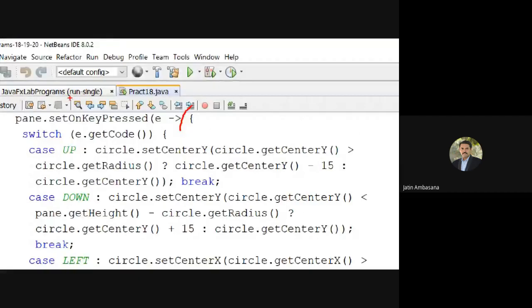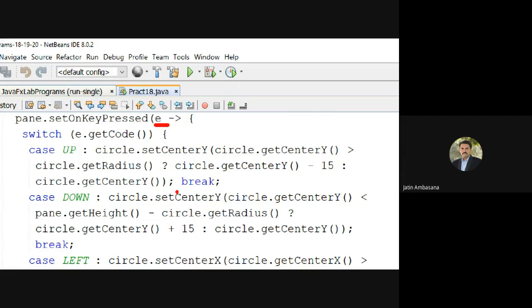When a user, while running this application, presses a key. That particular key generates a particular code. So that event is fired, the event object is sent over here, and then it executes this method.